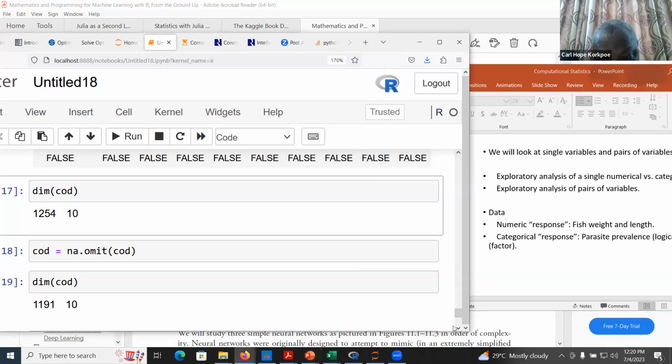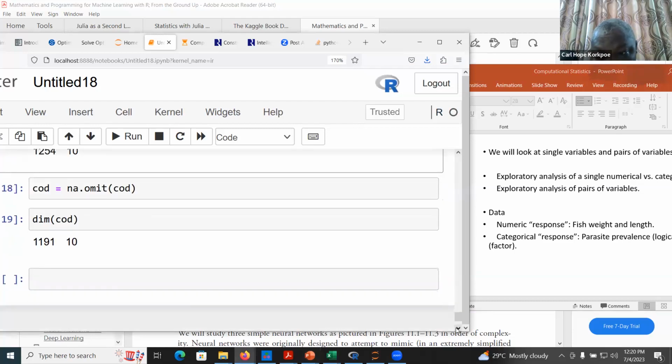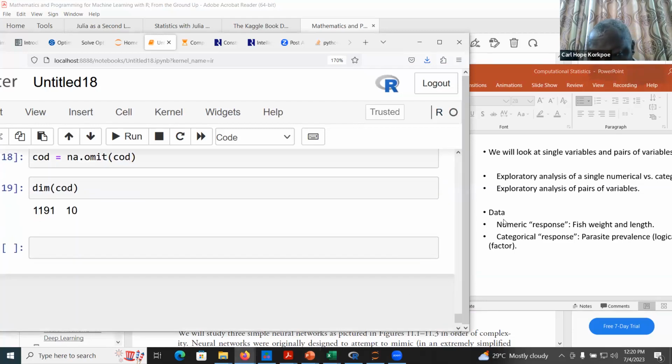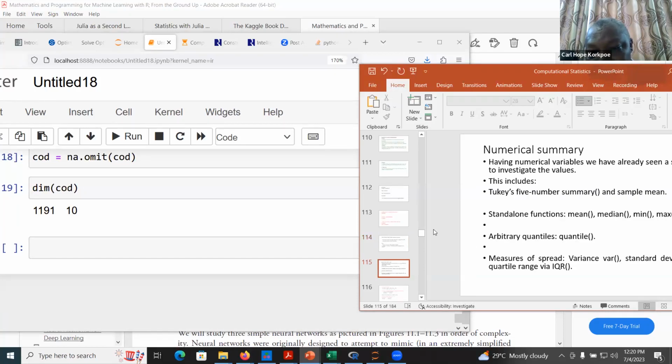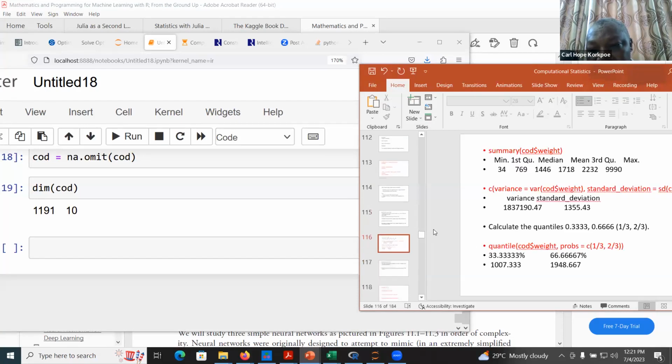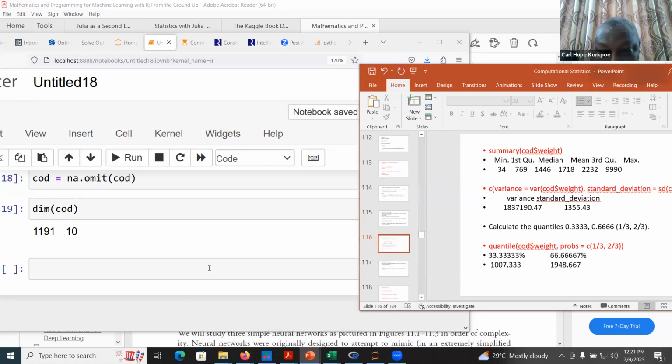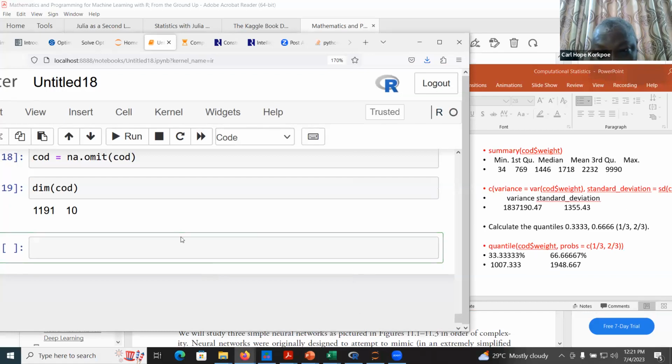In the EDA, we are going to take our data to be the fish weight and length. This is a lot. Okay, so let's quickly run over this.